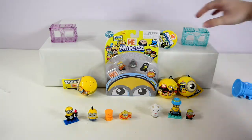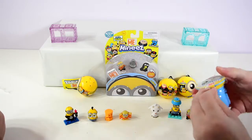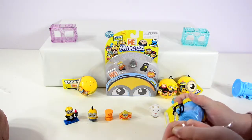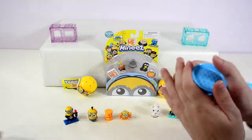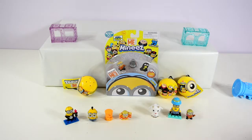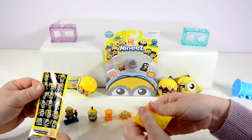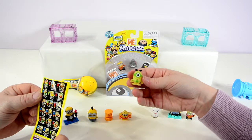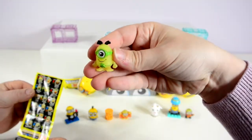I think I'm going to open the last Fart Blaster pack. If I could just get these open a little easier, it would really make me happy. Pull the paper off and break it open. Dad, do you still have the checklist from the last one? Of course this one has names on it, which I definitely appreciate. I think I have Au Naturale Minion. Yes I do — Au Naturale Minion. This is a cute little kind of primitive Minion. It's on the front, second one down on the left. Au Naturale.